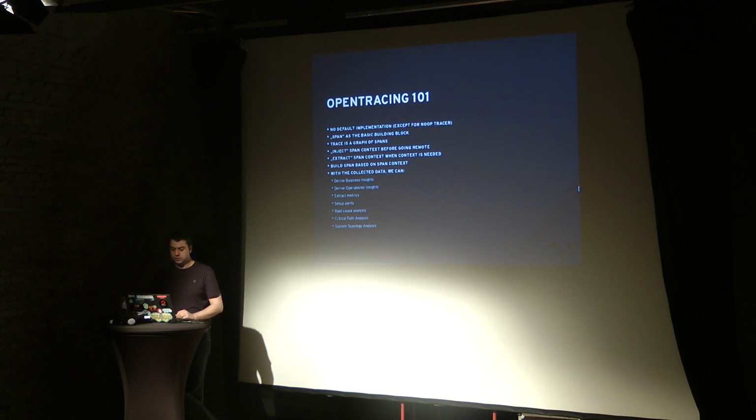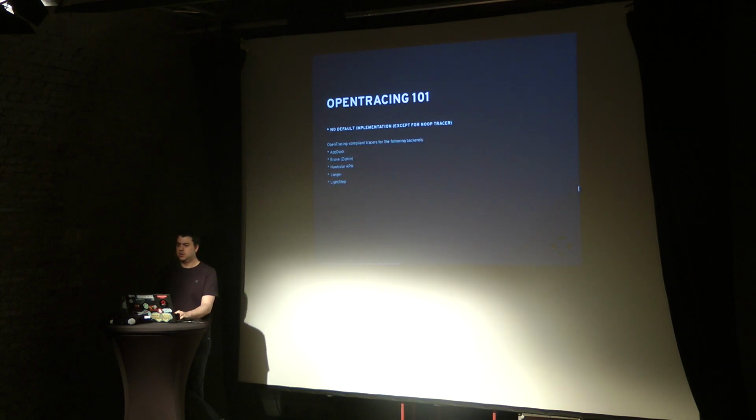I'm going to go into details on OpenTracing. Basically, I mentioned that OpenTracing is an API, right? But there are no implementations for OpenTracing. OpenTracing itself is not an implementation. The only implementation that we have there is the no-op tracer that does nothing. And that means you can start today and embed OpenTracing as a library into a project, but without any implementation, and then decide on the implementation later. Known implementations for the backend are AppDash or Brave to send data to Zipkin, or Hawkular APM, Jaeger, and Lightstep.